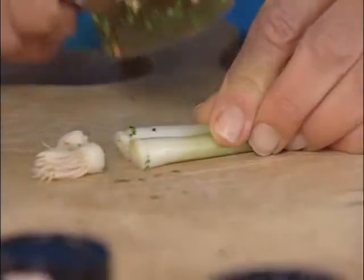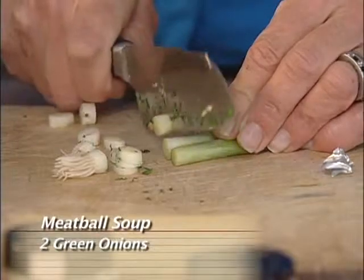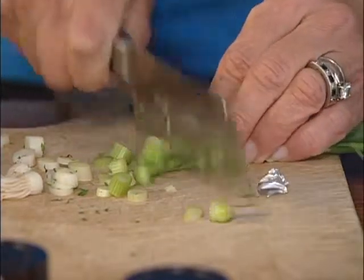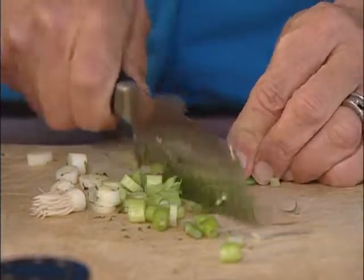Cut away from you. I don't know, whatever. Oh, I see what you're saying. All right. Oh, this is like, I feel like Chef Nancy. Well, no, Chef Nancy does a little bit better, because Chef Nancy doesn't leave stuff on the cutting board that can end up in the food.